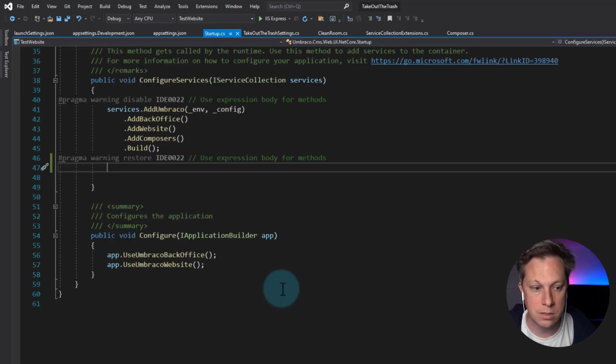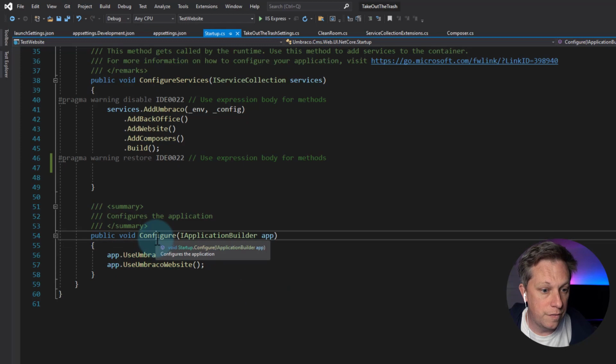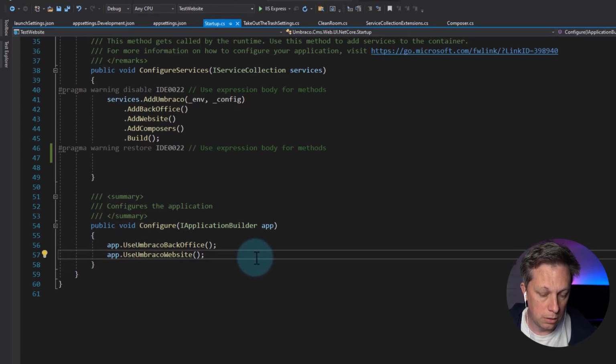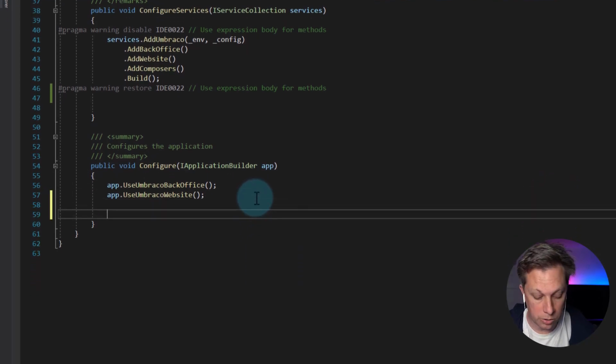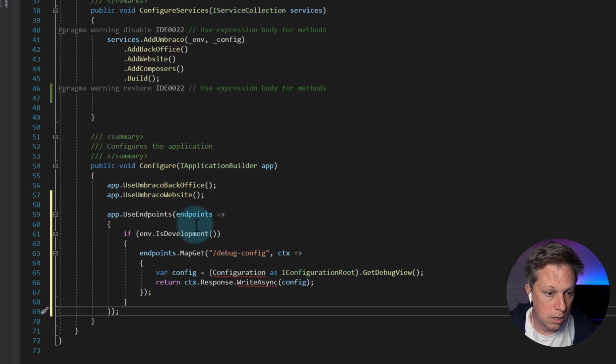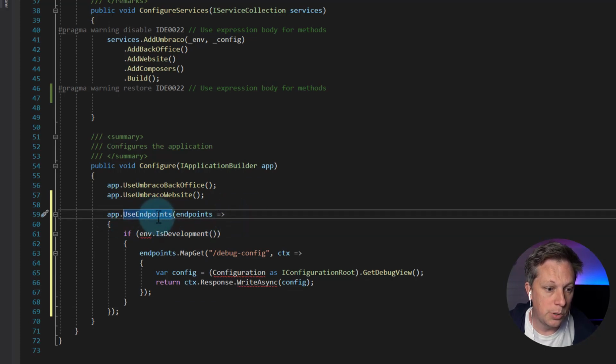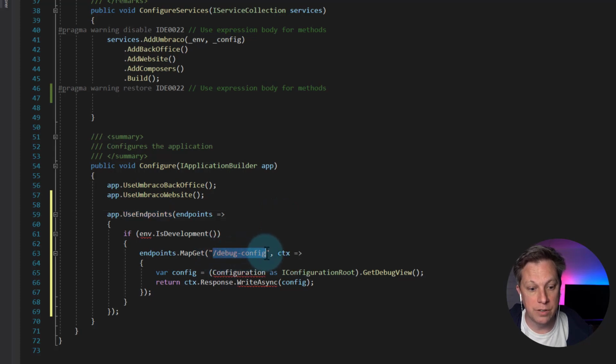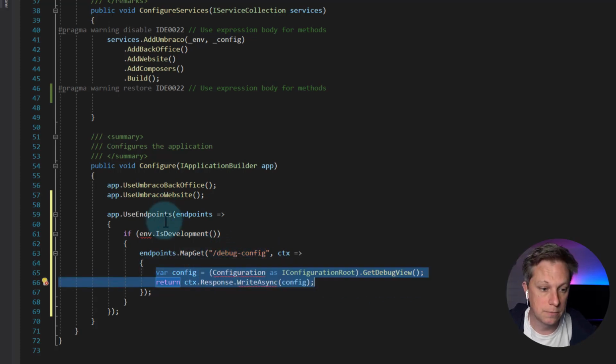So in the Startup, in the Configure method, I'm going to copy and paste his snippet. So app.UseEndpoints. We're just going to create something very simple: whenever you hit this very specific URL, /debug-config, run this piece of code that is in this request.